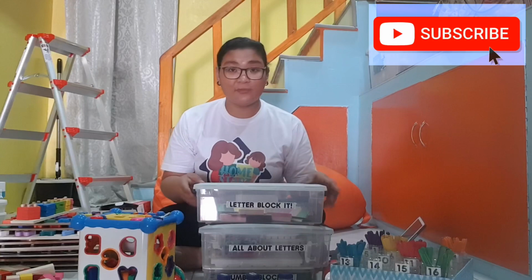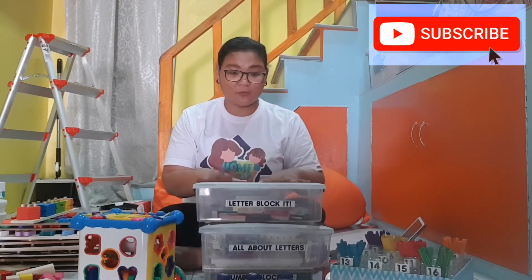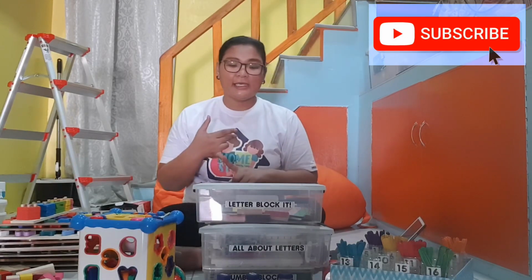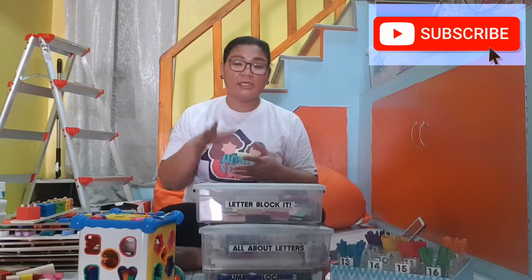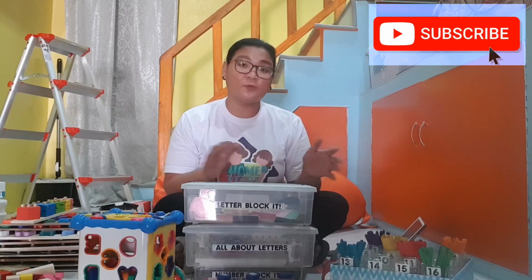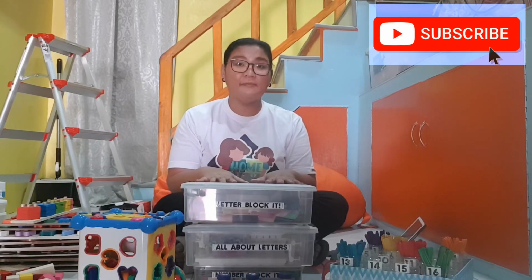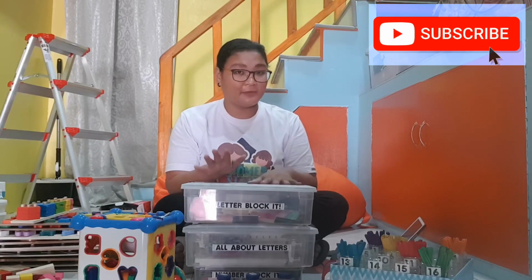So these are just some of the toys I made that you can actually do at home as well. So you just have to bear in mind what the skills you want to target and how you're going to design it in such a way that you can use it in different ways. That is because as moms or dads, we want to save as much as possible. So we have to be practical. If you're making one, make use of the materials that is already available at home.